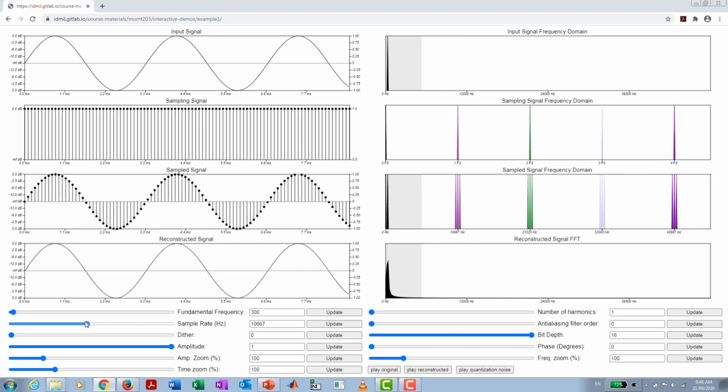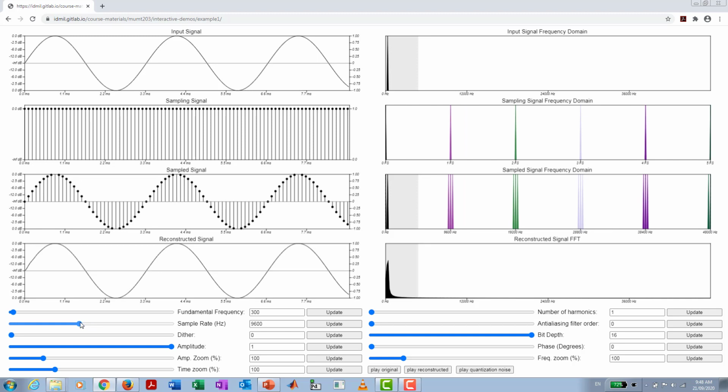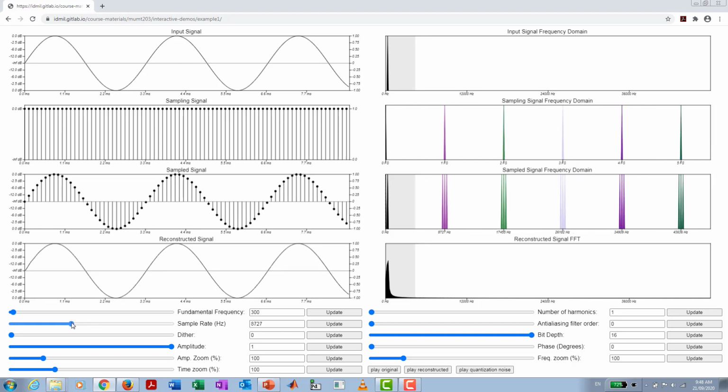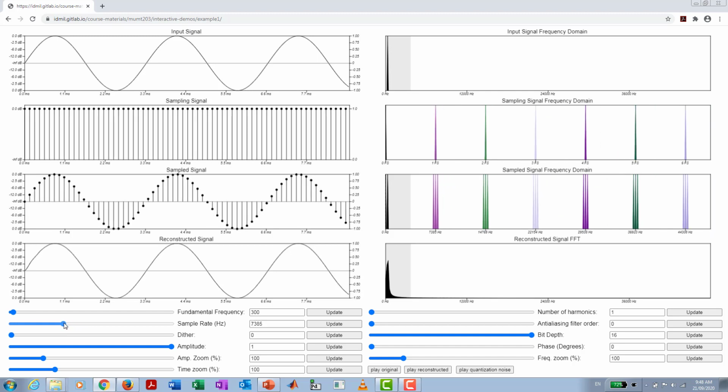I mean, you can put continuous values, but sometimes it goes closer to certain values because just a linear scale with so many values makes it harder. So here again, look at this second panel. The first obviously doesn't change because my input signal is still at 300 Hertz. Now I'm changing the sampling frequency.